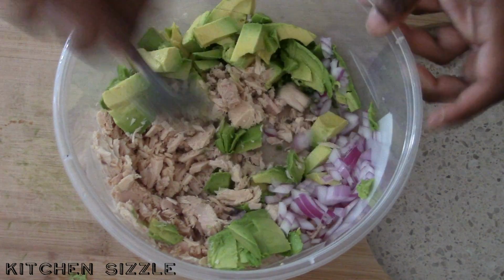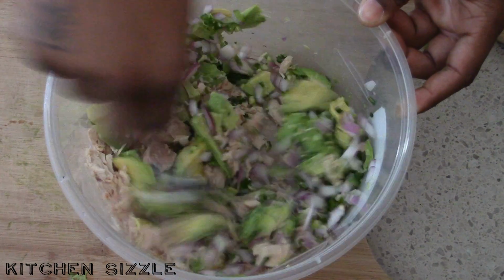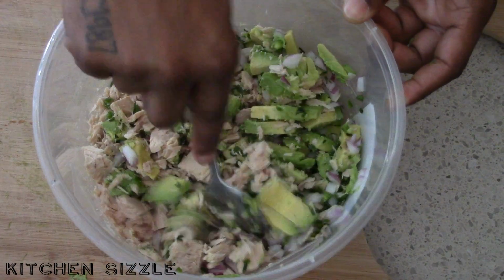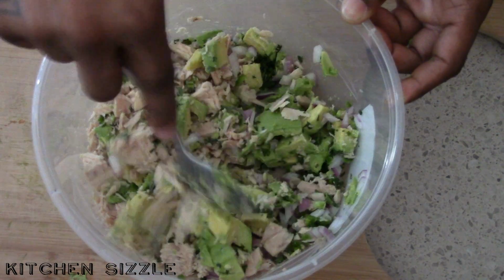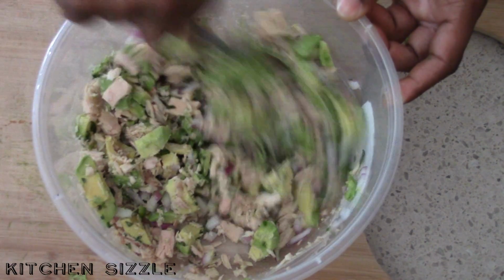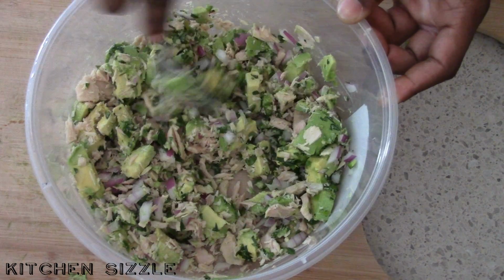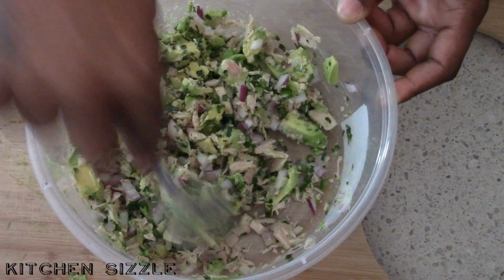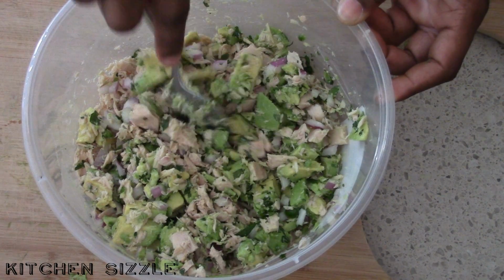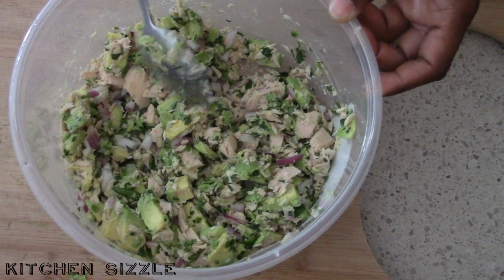So we're gonna go ahead, give this a good toss up. That mixed in really good. Get the ingredients mixed in really, really good. It's starting to look good already. Oh yeah, that looks good. And you don't have to mix it and chop it up into small, tiny pieces. You can if you want. I like to leave it a little bit chunky.